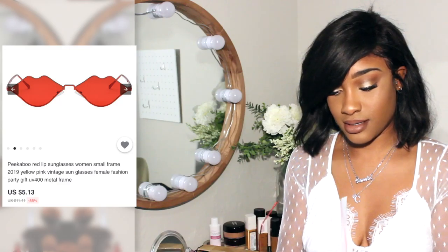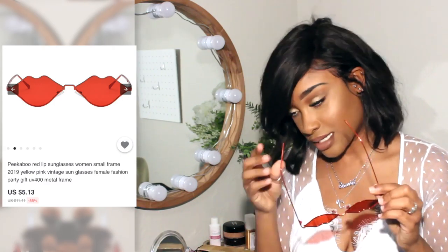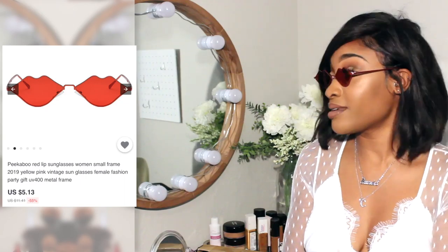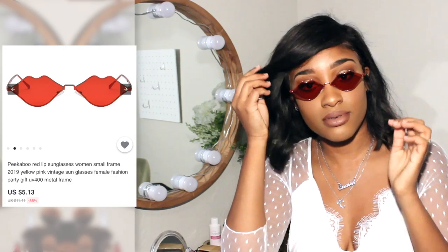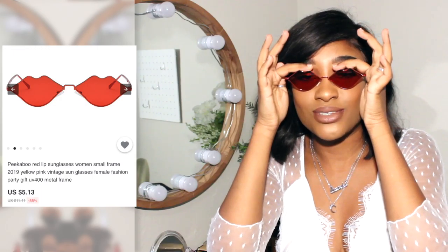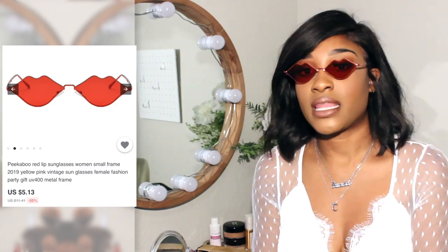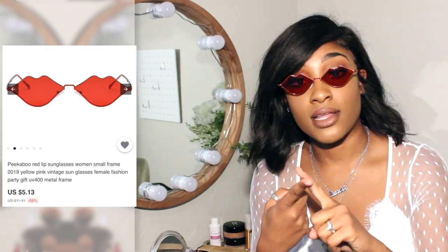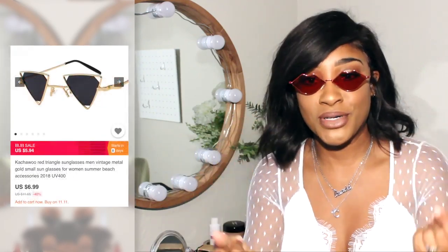Next pair. It's a red color. Oh, it's another small kind of pair. I remember these — I saw them and was like, why is this something you want to send me? But maybe they'll be cute, let's not judge a book by its cover. I'm loving the color range I'm getting. They're cute — I'm sure somebody could pull them off, but they're just not a Cass type of shade. They are in the shape of lips, if you can't tell. I just wish they were just round — if they'd just gotten rid of this little kissy lip shape, these would have been beautiful. It's like I'm wearing a banana-shaped lens. I love the color and the frame, I just don't like the shape of the lens. If it had been just an oval shape, these would have been a mood.